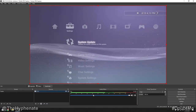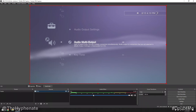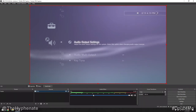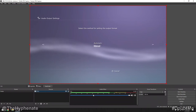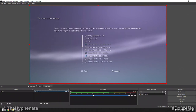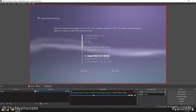We're going to go into the PS3 settings and then go down to sound settings. Click on that. We're going to go to audio multi-output — make sure that that is off. Then audio output settings, click on that, and we're going to select HDMI. Click right. Then we're going to go to manual, not automatic output format — we're going to go to manual. Click right on that. Now here you can see a whole bunch of different options. Currently I have linear PCM 2 channel 96 kilohertz.